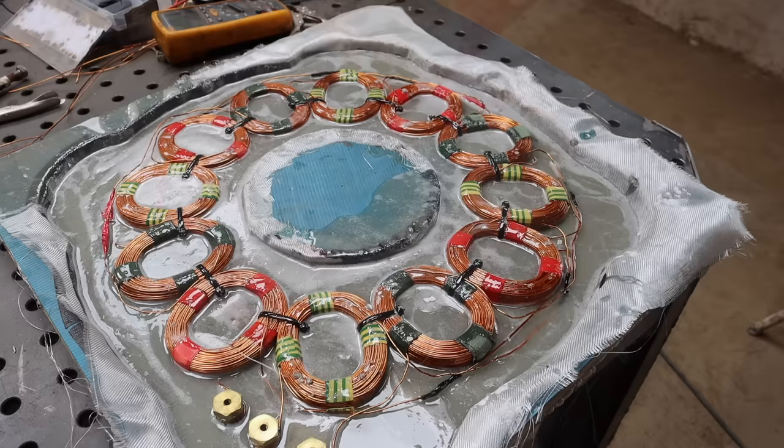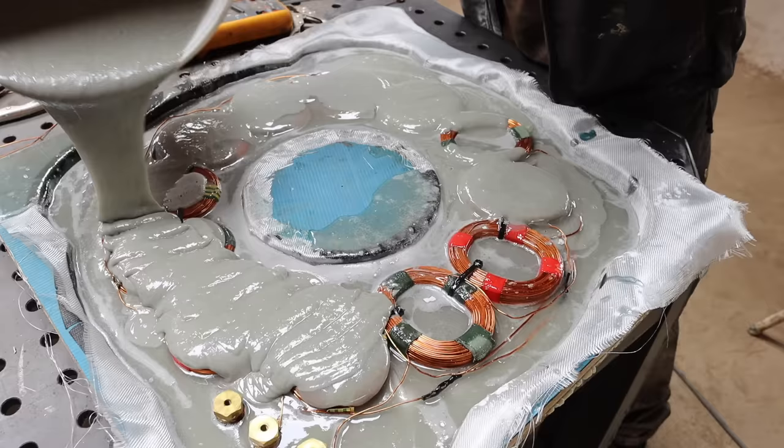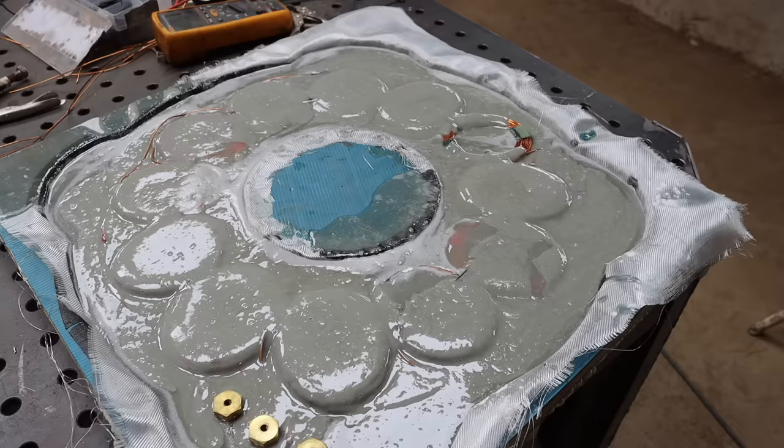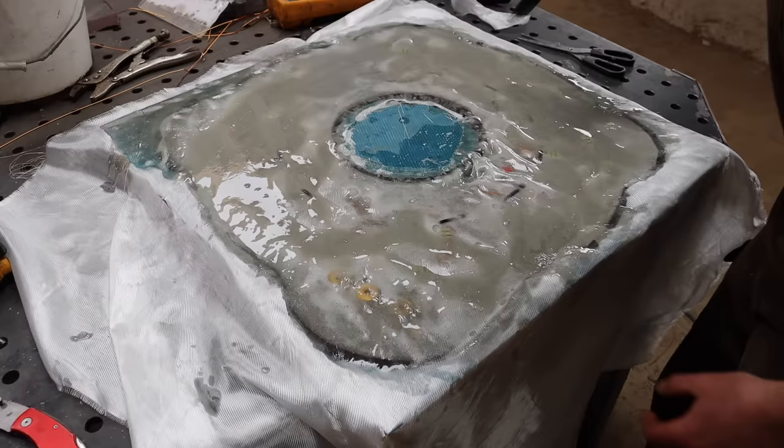Worried here. I haven't got enough. It's going to be very close, that's for sure. Didn't really go to plan. I think I've managed to save it. Air bubbles trapped under it. Get out of there. Yeah, I think I just need to get the thing on now and stop messing about.